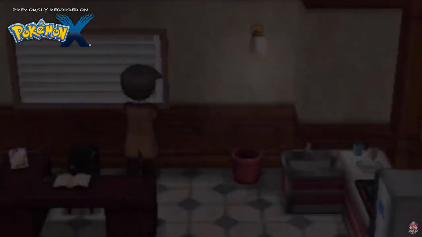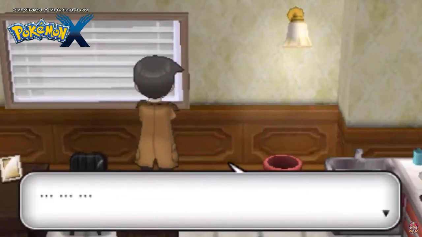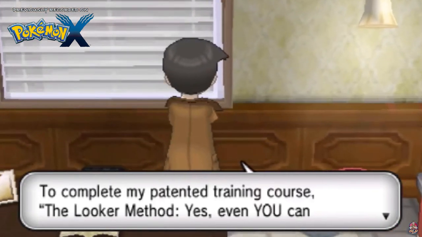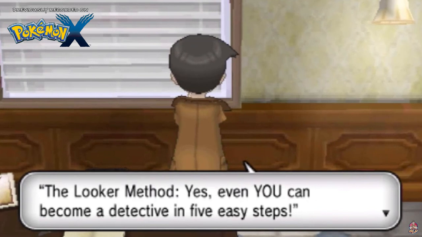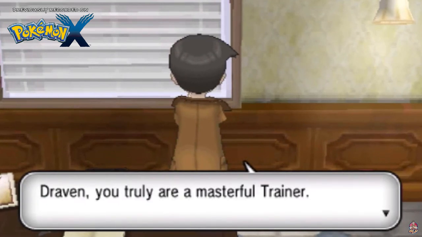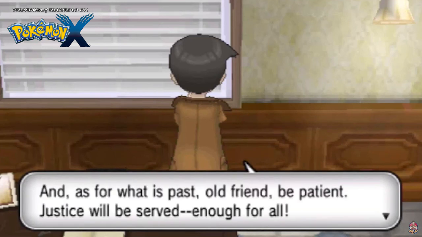Okay, alrighty. And just like that, we go into the next part of this whole thing right here. To complete the patented training course, the Looker Method, yes, you can even become a detective in 5 easy steps. In so little time and with such ease, Draven, you truly are a masterful trainer. The big case on which I have been at work, it is a certainty. We will crack this case together. And as for what is past, old friend, be patient. Justice will be served. Enough for all.